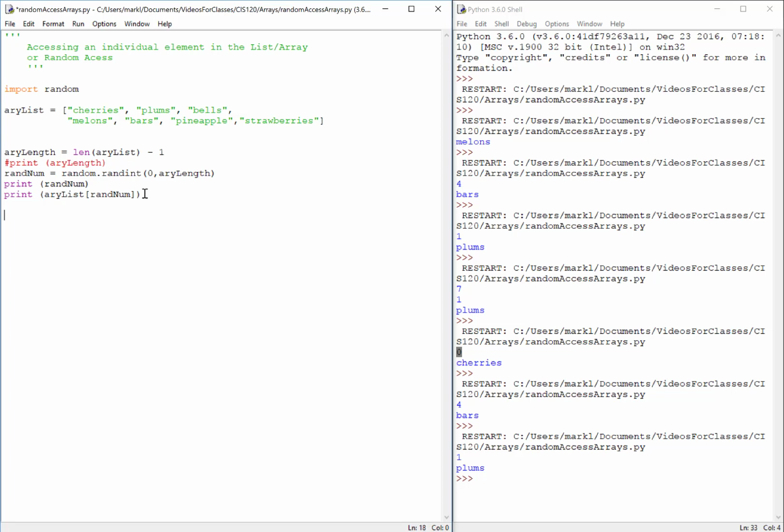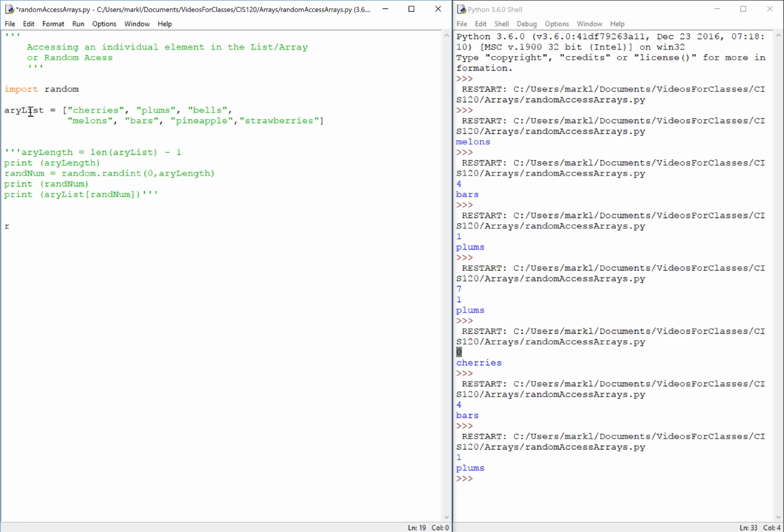Okay, let's see another way. I'm going to comment all this out just so we can start kind of from scratch here. I'll leave it on there for you to see. Okay, so another way you can do it, and granted this way might seem simpler, but it was very important for me that you see how we can access these using these brackets, because that's used in quite a number of different languages. Python is a little unique, and it gives us a shortcut way that we can do the same thing, and I will show you that shortcut way.